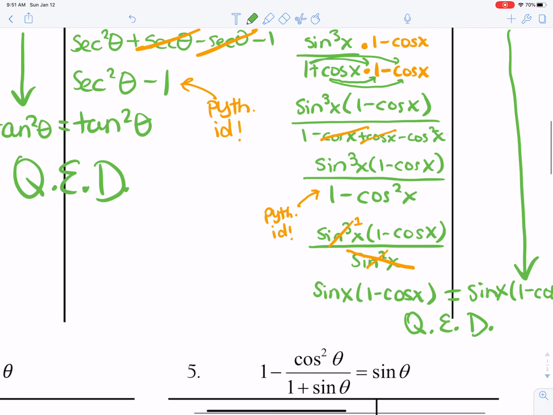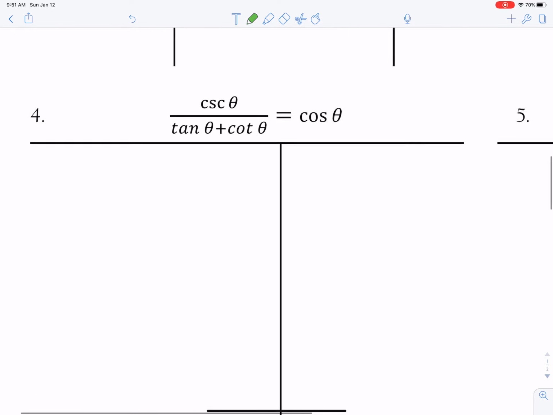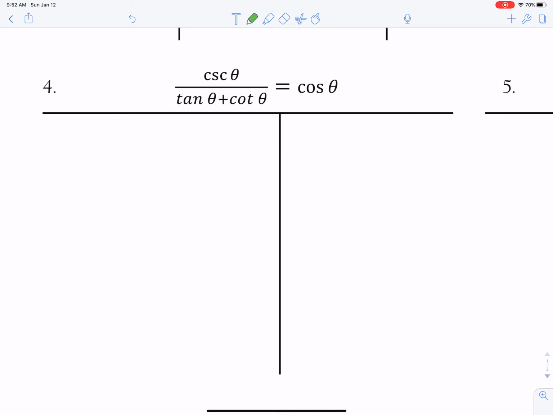And as you can see, out of the three I've done, you don't do all of them the same way. You literally just have to use the tools that work best for that situation. All right. Eeny, meeny, miny, mo. What side y'all think is the most complicated? Hopefully you said the left side. All right. Now we got to figure out what in the world we're going to do.